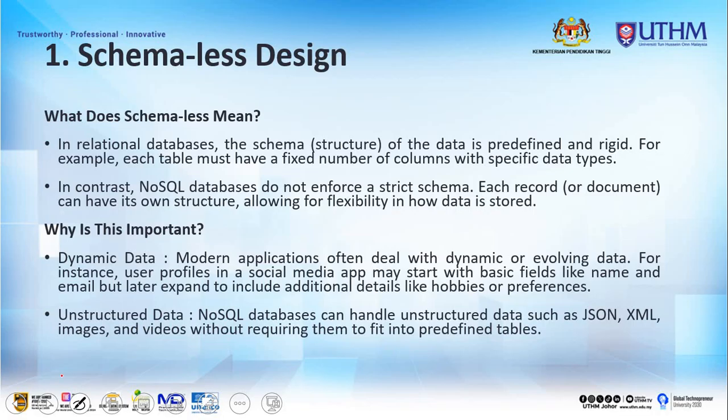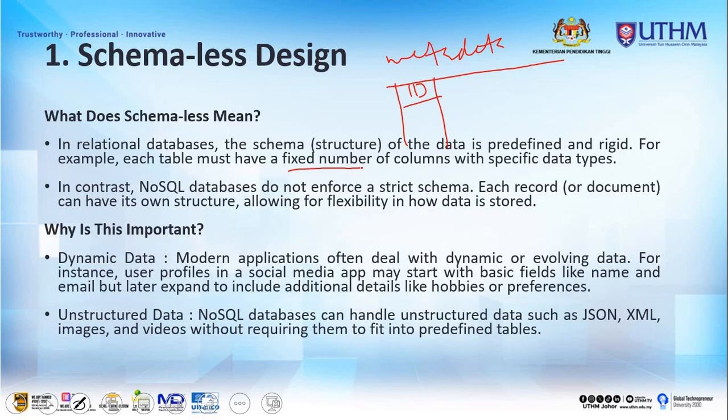Okay, schema-less design. What does schema-less design mean? In a relational database, the schema is the structure of data. It is predefined and rigid. For example, a table must have a fixed number of columns with specific data types. For example, we know about metadata, right? When it comes to metadata, we have a table. So for example, you have a student ID. This student ID can be text or a varchar. So we already fix it.